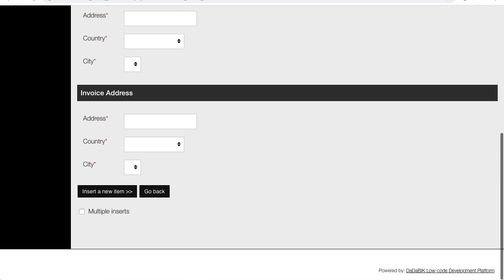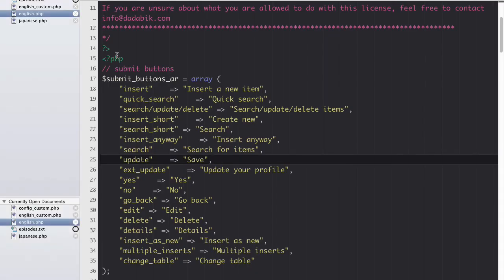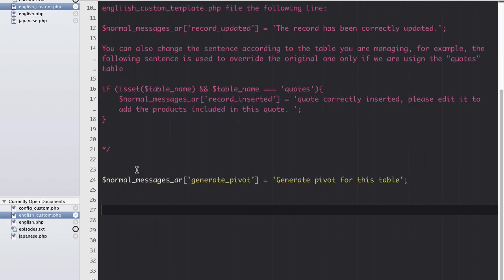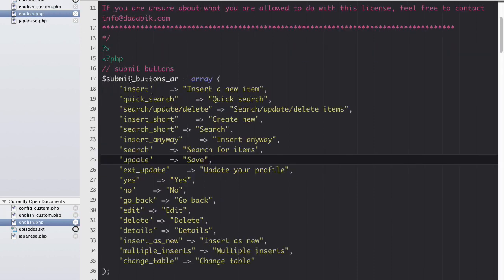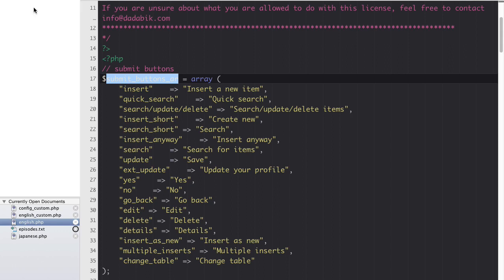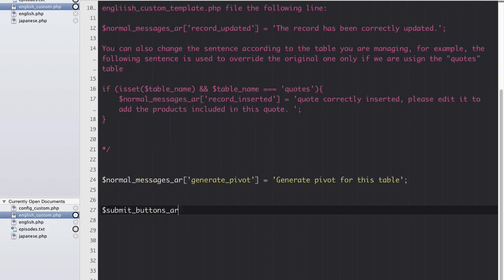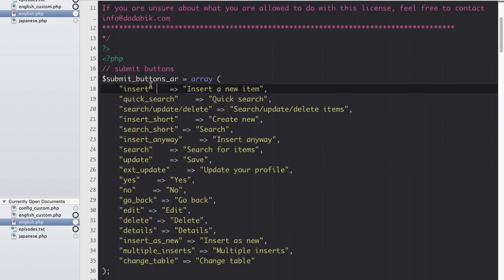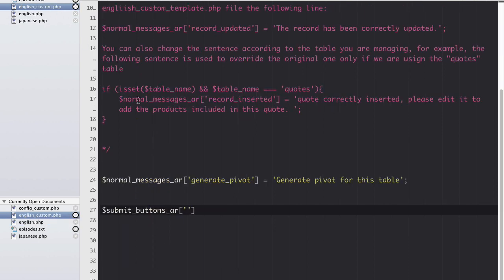So what we can do here is English custom, English submit buttons are insert a new customer.